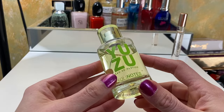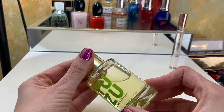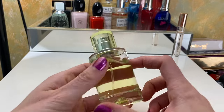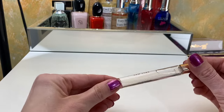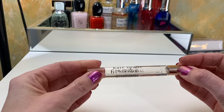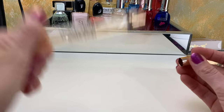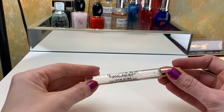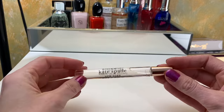This is one that Heather sent to me from Soli Notes — I'd not heard of it but it's just called Yuzu, and I really love the smell of Yuzu. It just smells like citrus. It smells really good. I used that quite a bit last year too. And then we have a purse spray — this is Kate Spade New York, very tangy and floral. It smells good, though I never keep a perfume in my purse because I just don't trust the fragility of the bottles.